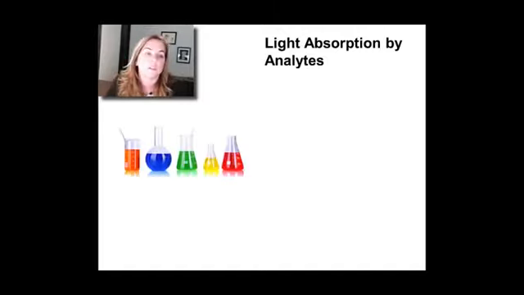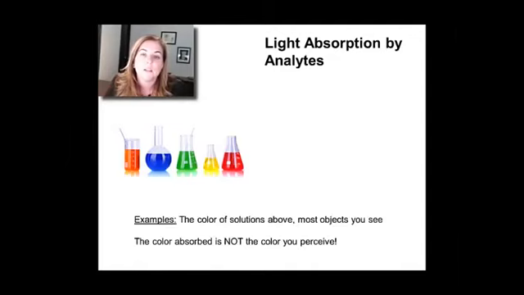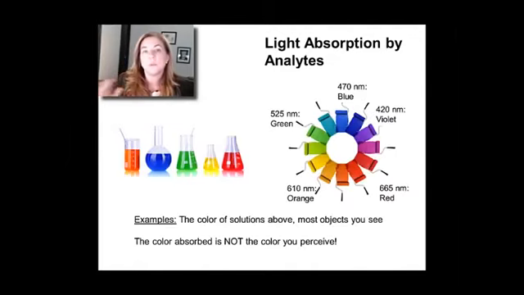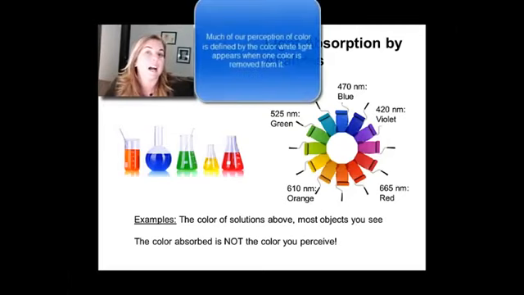So shown here are a bunch of beakers of different colors. The thing that's blue is blue because it's absorbing red light. The thing that's yellow is yellow because it's absorbing something that's purple. And so that's a color wheel, a complementary color effect that you should just recognize. In this color wheel, I give you a sense that if something looks blue, it's absorbing the thing opposite from it, for example.